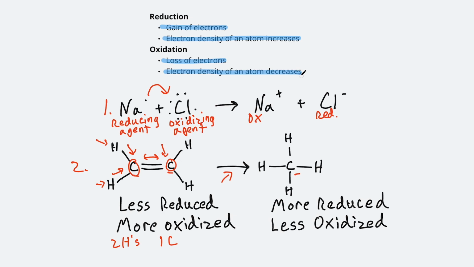And then if we look at the one on the right, this carbon is attached to four hydrogens. So just for the same reason we discussed before, it's able to pull some, not a whole lot, but some electron density from all four hydrogens. So the carbon on the right has a higher electron density than the two carbons on the left because it's attached to four hydrogens, where the ones on the left are only attached to two, which makes the one on the right more reduced compared to the one on the left. And again, this is not a reaction going from the structure on the left to the right. We are just comparing the two molecules.